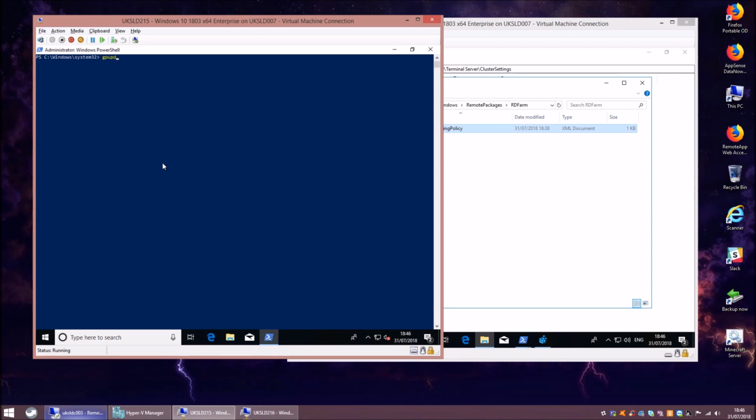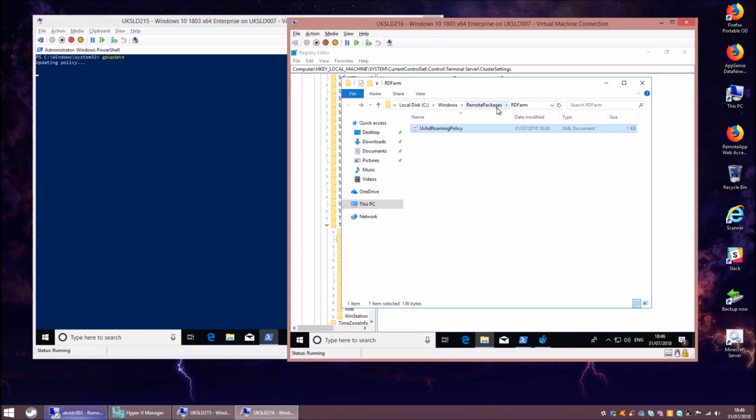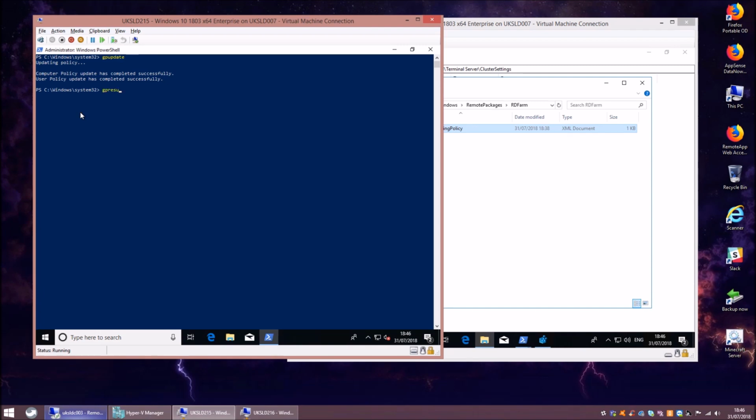So over here I'll do a quick GPO update. As I said, the file path doesn't exist beforehand, so the C:\Windows\RemotePackages\RDFarm folder doesn't exist, but when the group policy preference applies it will create that, as well as putting the file in there. Now we do a gpresult /r.